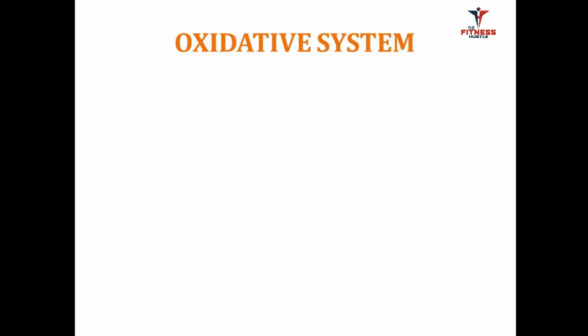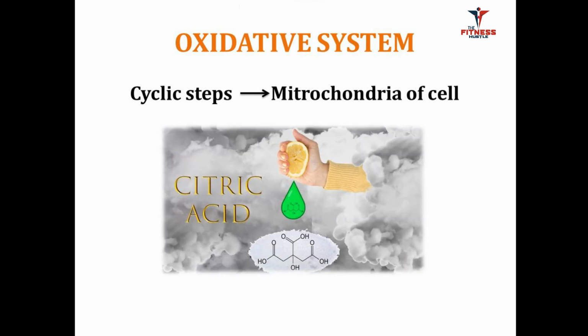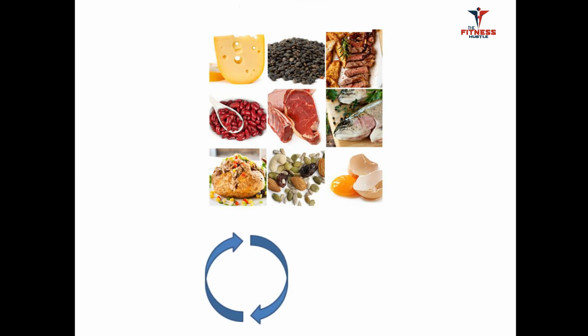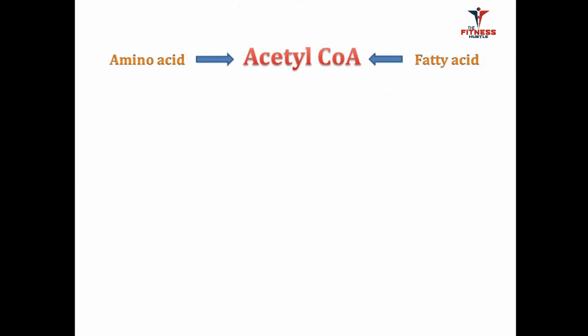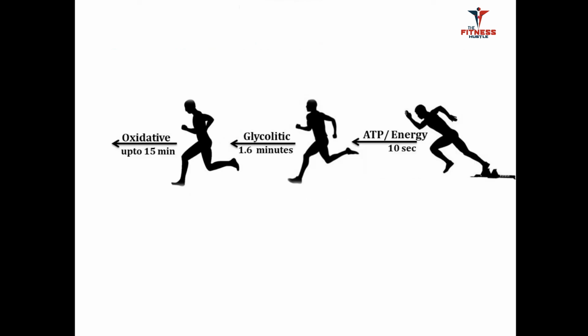The oxidative system. This is a cycle stage energy production system which takes place inside the mitochondria of the cell. This process is known as the Krebs cycle or the citric acid cycle. This cycle is known as the citric acid cycle because the first stable product produced here is citric acid. Carbohydrates and fats are the main sources of energy which get converted into ATP and pyruvate. Pyruvate gets converted into acetyl coenzyme A, producing citric acid or citrate. This cycle repeats twice in order to produce 2 moles of ATP. This system lasts as long as the cycle continues.